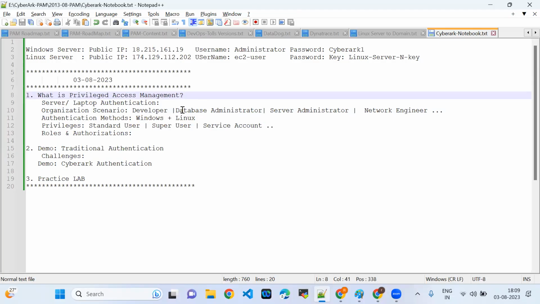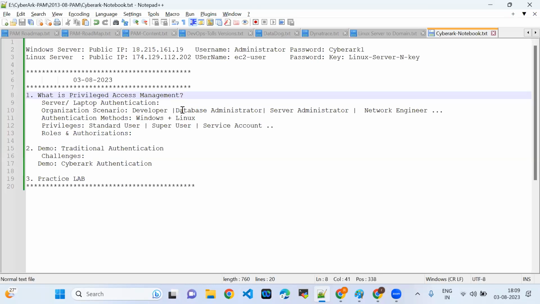If you don't know what a server is, or what ports, firewalls, protocols are, or how to add a user, how to provide access, or LDAP, don't worry, we will cover all of those as part of this course. Today I'll give you the introduction of the course, and tomorrow onwards we'll start the prerequisites like the Windows administration part, later the networking part, and then we'll demonstrate on the Active Directory or the domain controller. Later we'll get into the concept of CyberArk privileged access management.